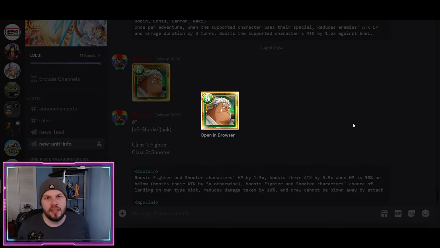Look, we're very close to the 10th anniversary. I'm sure most people out there are not going to be pulling on a banner such as this. Personally, I may do the discount and dip. I don't even know if I'm going to do the discount because I already have a lot of the characters that we just talked about. This would be the only one that I'm missing. I don't care too much about it.